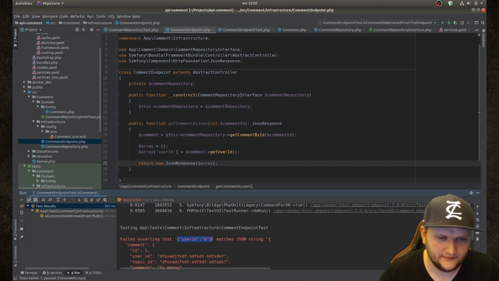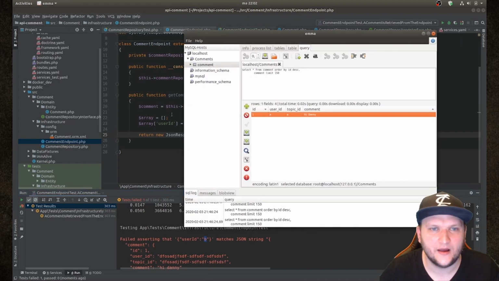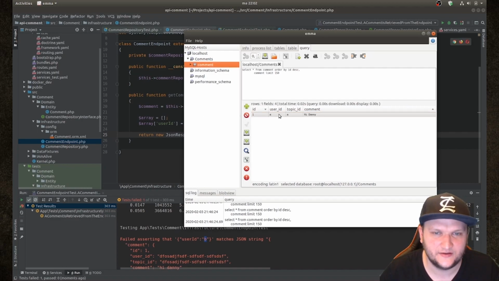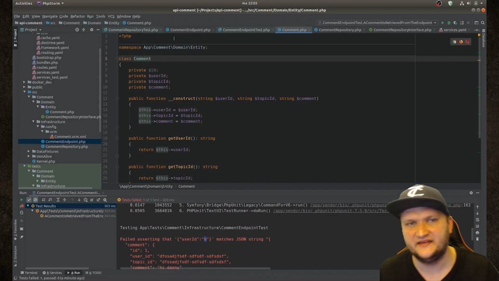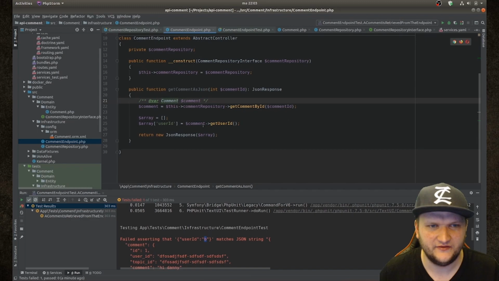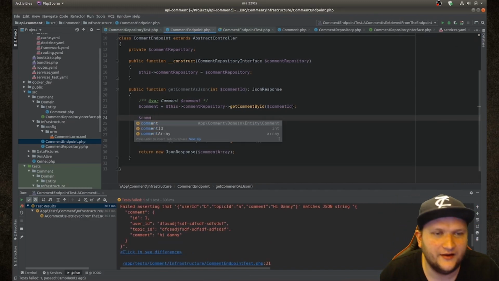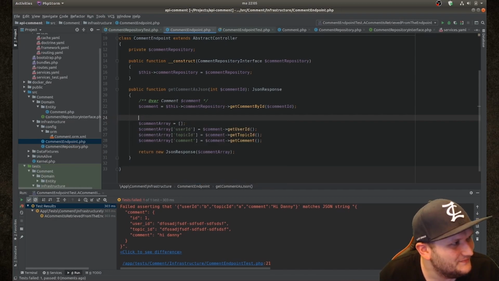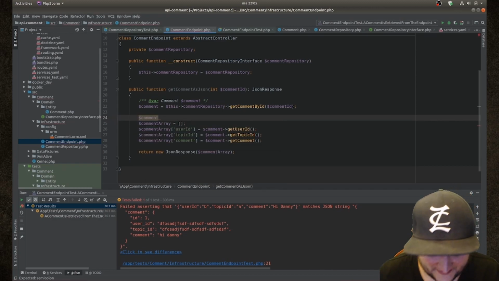As you can see, it wants to do this. It actually finds the correct comment, by the way, now, but that's just plain luck because this is the last test that we run and the data is still in the database. I'll just do the quick version, but you can make this as complex as you want yourself. There are a lot of ways to do this, and a lot of them are a lot better than what I'm doing right now. But let's just keep it at this for now.